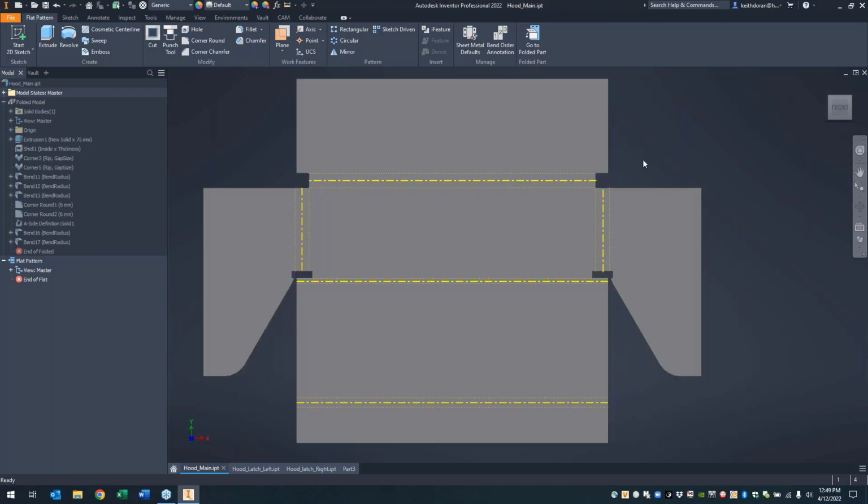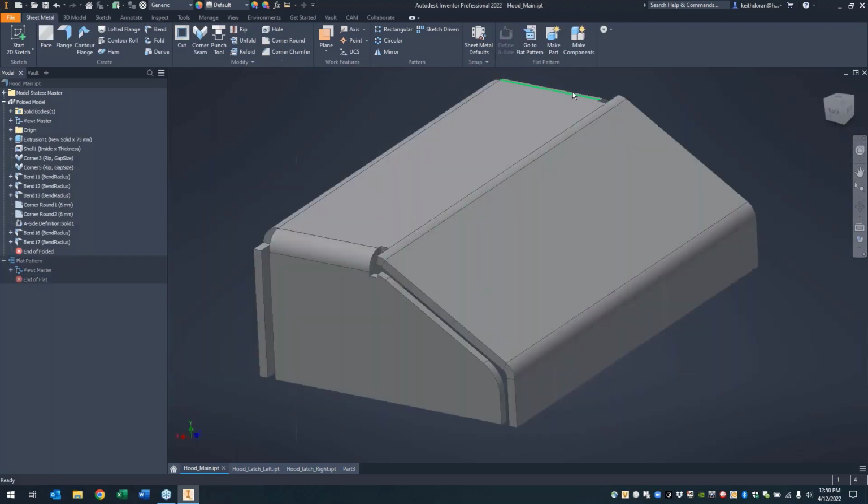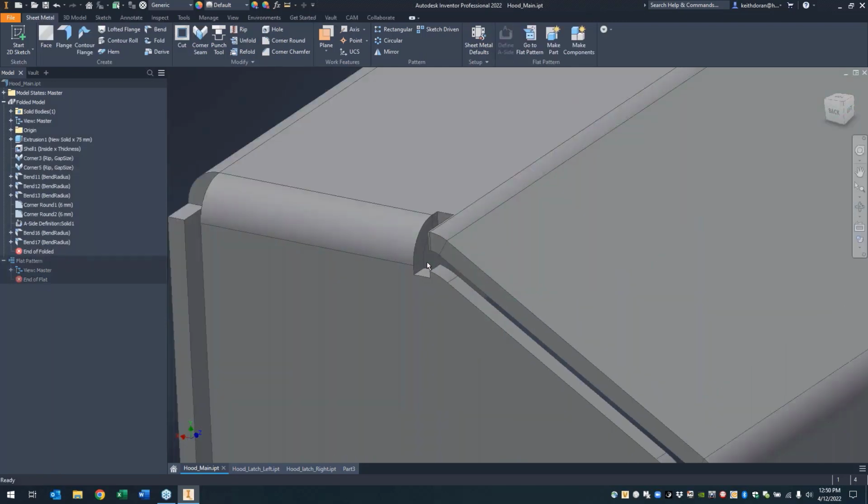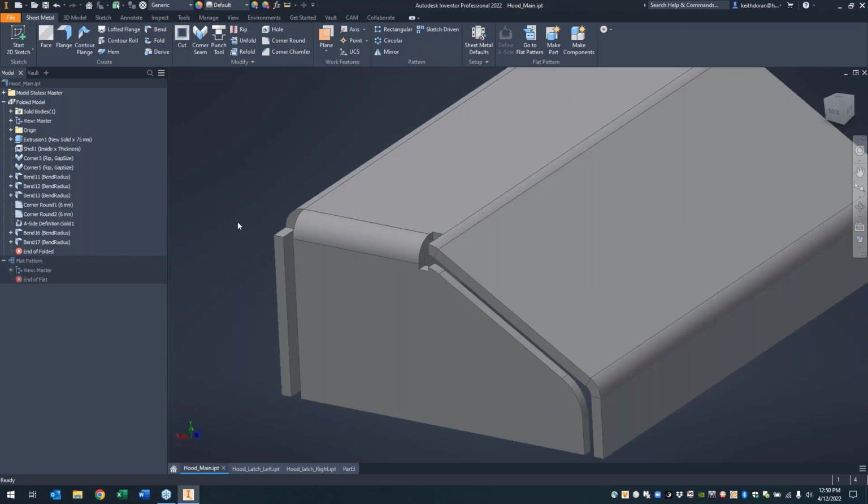And don't be afraid to incorporate the standard modeling tools like extrude to perform cut operations to remove certain things. There is a cut command in the sheet metal tools, but every once in a while you run into that really unique situation where the sheet metal tool isn't quite getting you to the finish line that you wanted. You can incorporate some of the standard modeling tools. You just got to make sure to not invoke any changes on that sheet metal thickness.